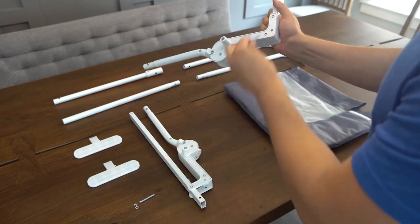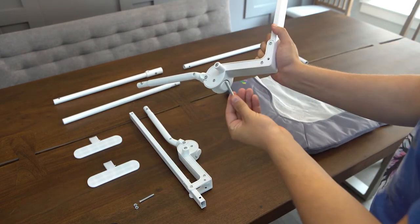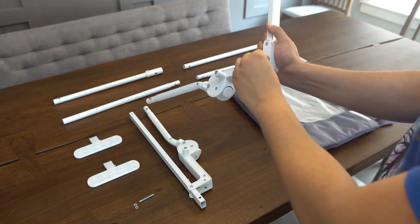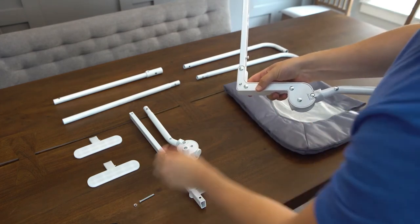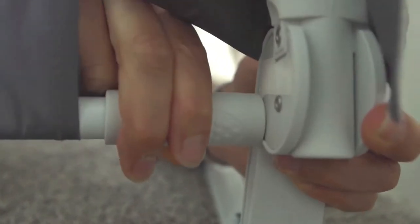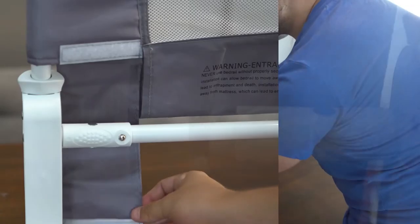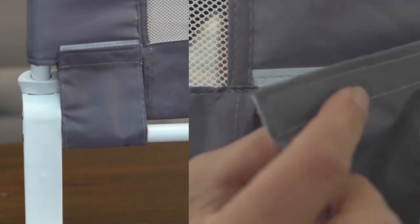Designed to be compatible with twin and full beds, it caters to a range of sleeping arrangements. However, it's crucial to note that the Toddcraft safety guardrail may not be suitable for use with extra-thick mattresses and higher-profile pillow tops. Despite this consideration, the overall benefits, including its user-friendly features, affordability, and positive reviews, position the Toddcraft safety guardrail as a reliable and practical choice for caregivers seeking a secure bed rail for their child.